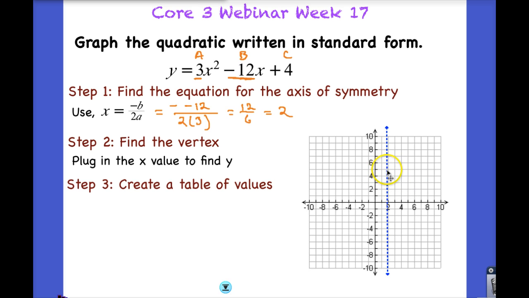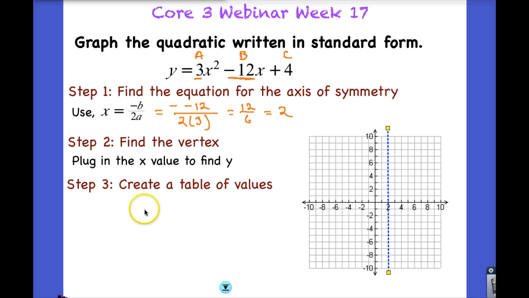So if you guys can picture, this line is the middle of my parabola, right? It splits the parabola into 2 congruent pieces. Okay, so I know that my parabola is on here, either opening up or opening down. Some of you might already know. And I know that the x-coordinate is 2, but what is my y-coordinate? That's what I have to figure out.